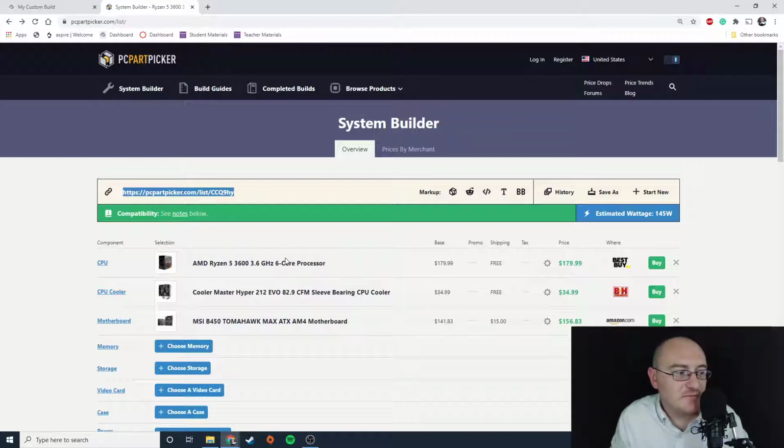Cool. All right. That's it for me. This is going to be a fun assignment. Put together a really cool looking computer, a computer that does some good stuff. Impress me, impress yourself. And again, you know, save this build. You might want to buy it whenever you have the money.